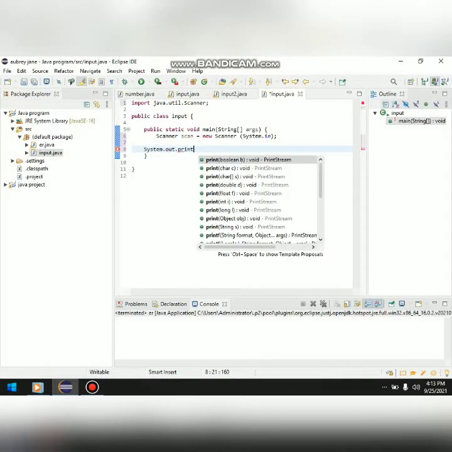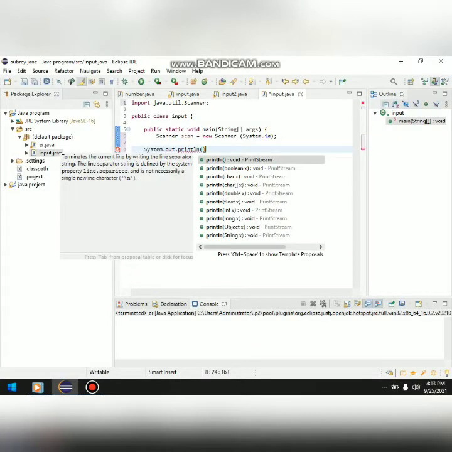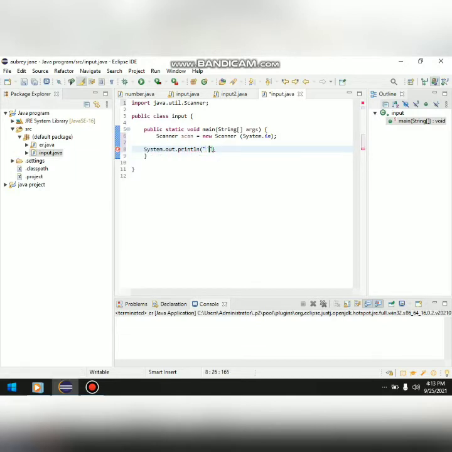First, let's write the output statement. By the way, this is programming code giving an instruction to the computer to print out something. So let's write System.out.println, then the opening and closing parentheses. Inside of it will be the double quotation marks, or the string. This is like asking the user to input his first number, so we will write "Enter your first number". This message is going to be the first text that the user is going to see on the screen.